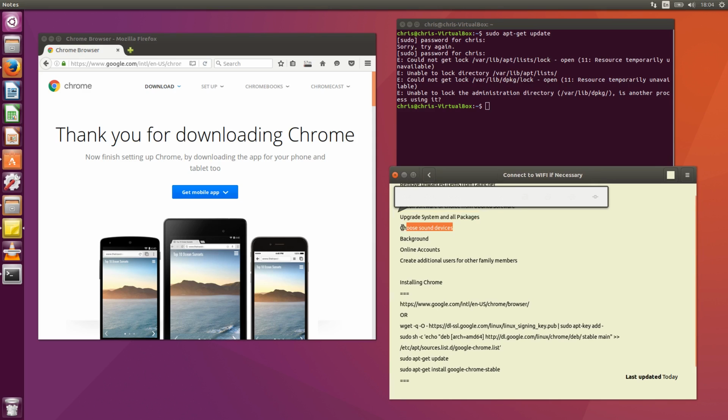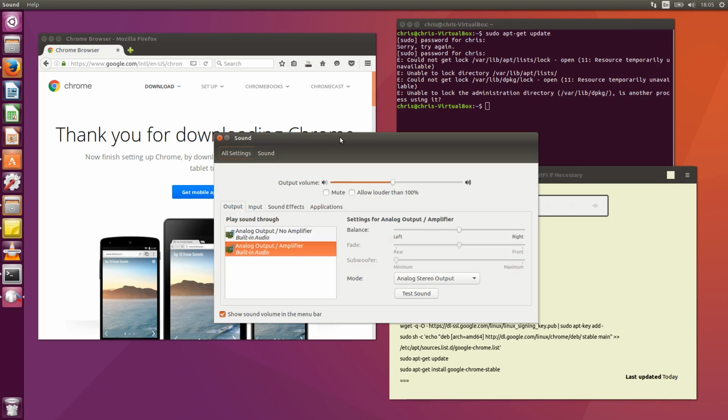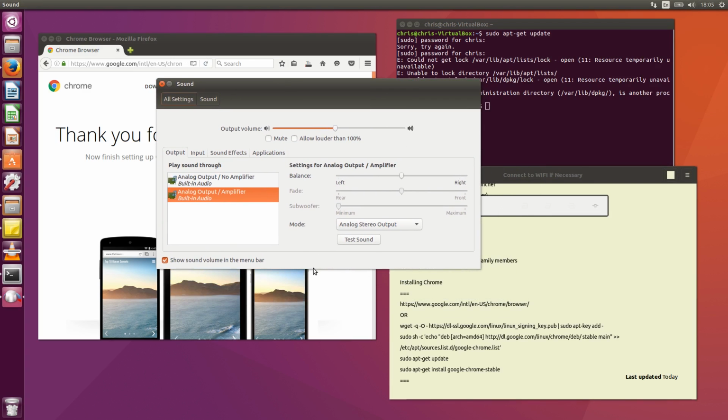You're going to want to make sure that your sound devices are selected properly. Ubuntu is pretty good about having it by default. So if you have speakers plugged in, it's probably going to come out through the speakers. But if you right-click over here by the sound icon in the top right-hand corner of Ubuntu 16.04, go to Sound Settings. It's going to bring up this dialog here. And you can select what your default device is simply by left-clicking on it to choose.